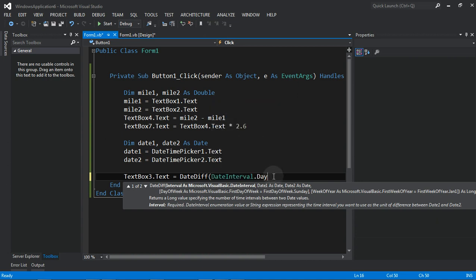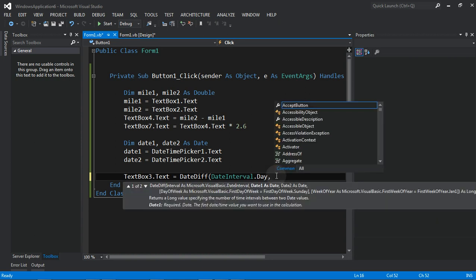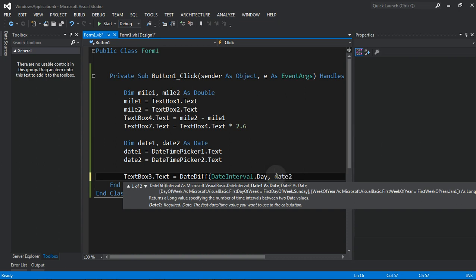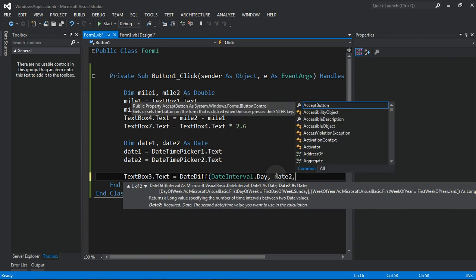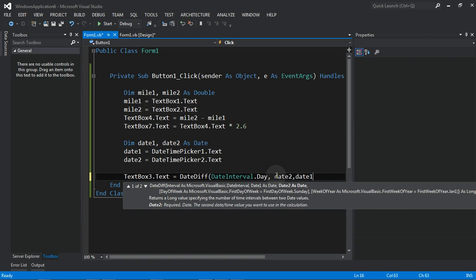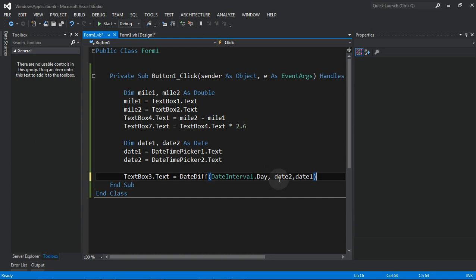Then what will happen next? We're going to put a comma, then we're going to say date 1 and date 2. All right, this is good. So I'm going to put a comma here, then I'm saying, okay, if the program allows us to access this variable, then it is correct. We're going to subtract date 1 from date 2. So I'm going to say date 1, just like this. Then I'm just going to close the bracket.